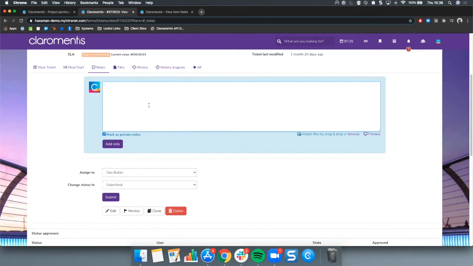Chris has proposed an interesting question. So can a ticket remain unassigned by default, but then a support agent be able to assign the ticket only to themselves? So not necessarily.